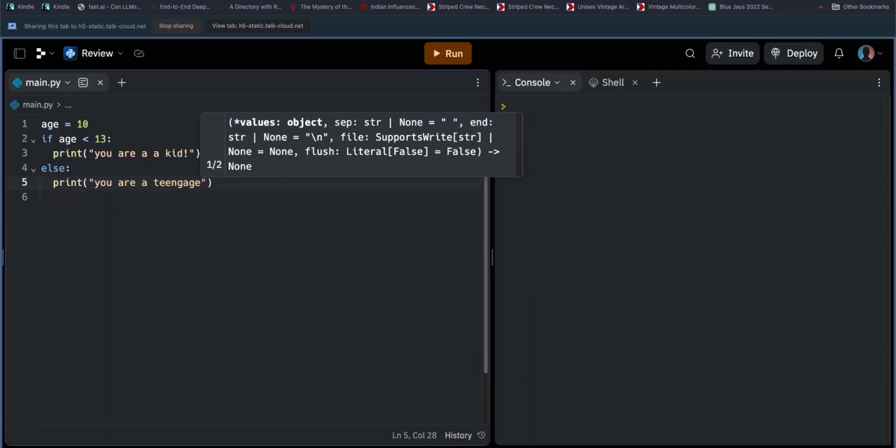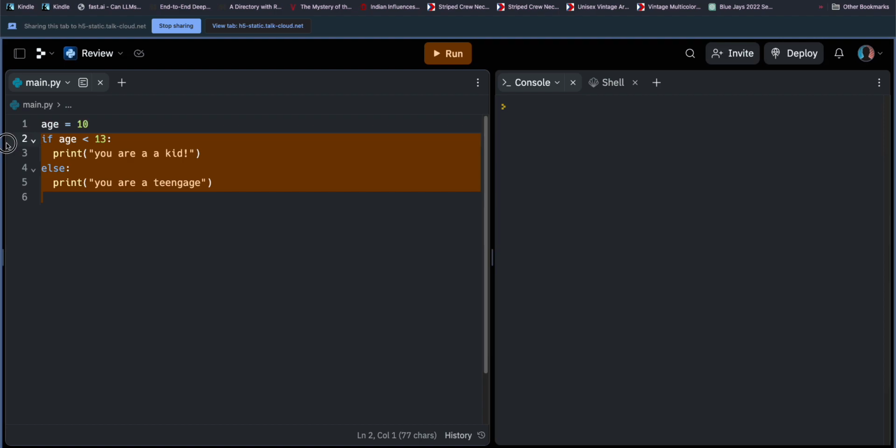And finally, we can also use elif. For example, we can check if they're less than 13. Elif, we can also check if they're less than 20, which means you are a teenager. And for all the other options, if none of those things are true, then we will just print you are an adult.